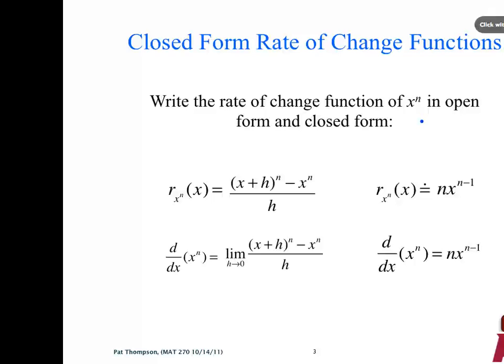Okay, so we're kind of giving all the possibilities of exact and approximate and open and closed form. So I want you to categorize these as exact, approximate, and open and closed. Go. So talk to the person next to you. So what's exact? What's approximate? What's open? What's closed? Go.